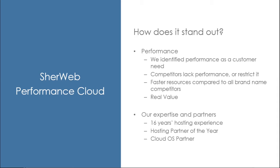The other way that we stand out against our competitors is our expertise. We've been in the hosting business for 16 years. Matthew mentioned we were born in the cloud. Well, truly, we were born in the cloud before there was a cloud. In 1998, nobody talked about the cloud, but we were hosting back then. So hosting is in our DNA. That's what we know how to do. If you look at our Exchange solution, we've learned how to build massive scale virtualized environments, and that's what we translated into our Performance Cloud infrastructure as a service.